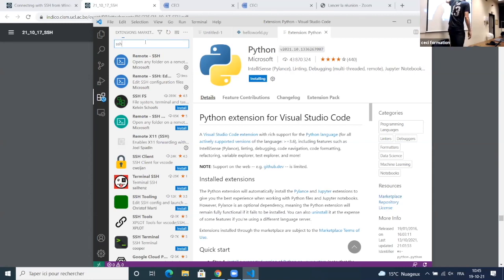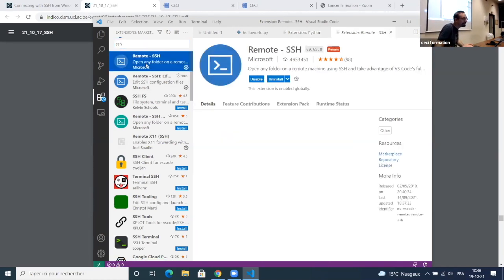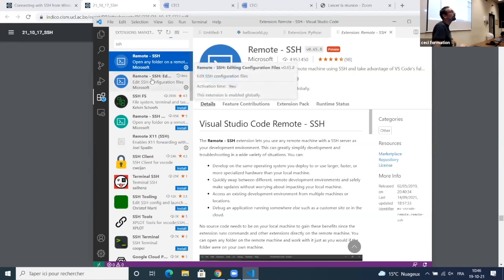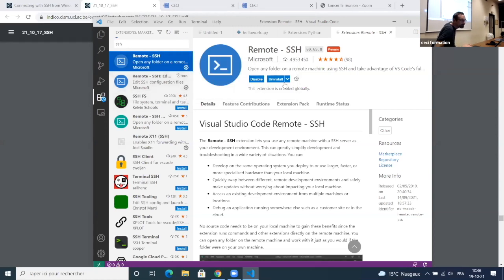In this case, what they have installed is Remote SSH. So you click on it, you click install, and you will have it, as simple as I've done for Python. You click on install, and then it will be done. In this case, it's already installed. I can install it, but I will not do it obviously. So I will give you 2 minutes to install it yourself. As you can see, there are a lot of other tools available. That's really a marketplace where you have a lot of extensions, and you can do great stuff.